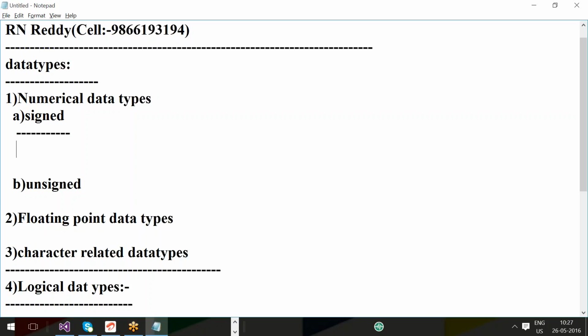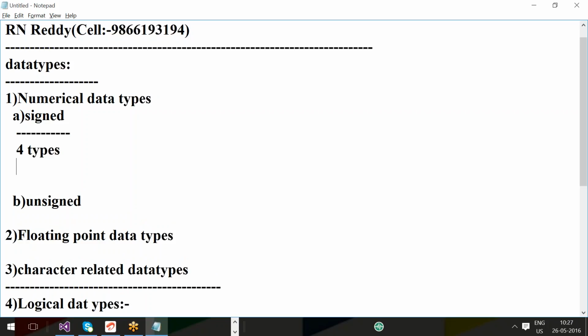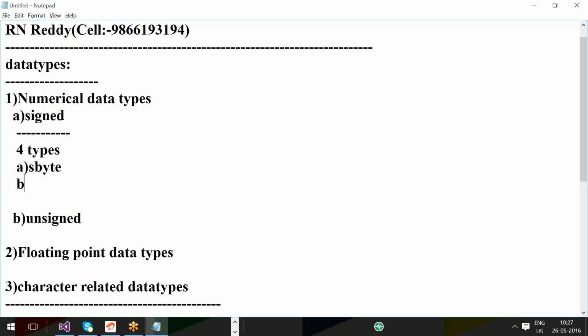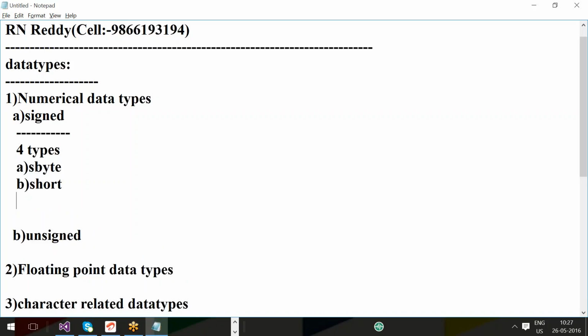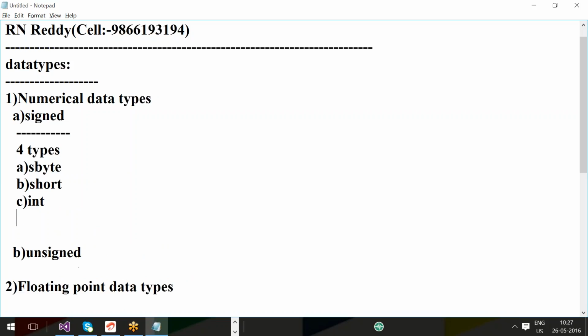Signed types are classified again into 4 types according to size. Uma, carry on. According to size, it's classified into 4 types: sbyte, short, int, and long.